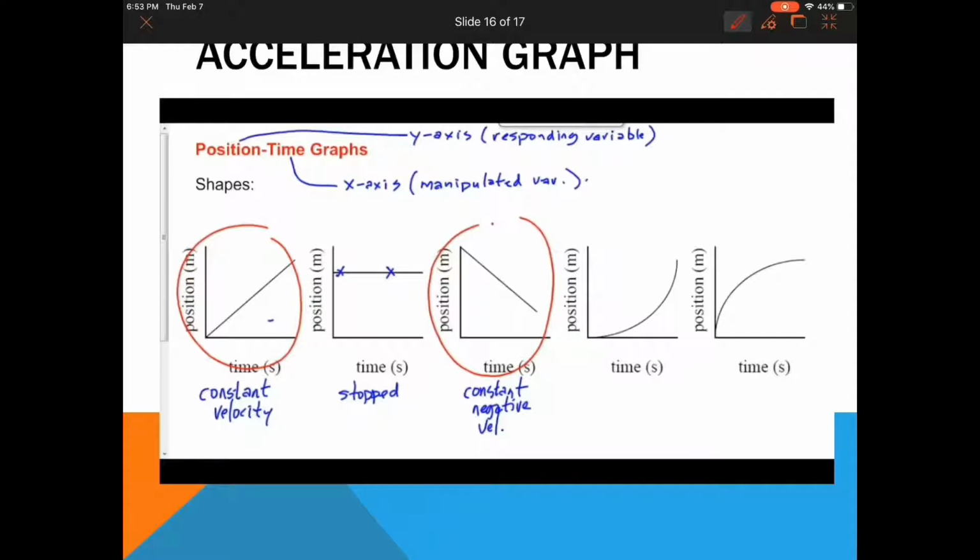Now let's look at these graphs. These are acceleration graphs. They're position versus time, just like our speed graphs. But we can take a look at these and see if whatever is moving is accelerating or not. With the first graph here, you can see this is a straight line. That means this person is moving at a constant velocity because they're going at the same speed at all times. So in this case, there would be no acceleration.